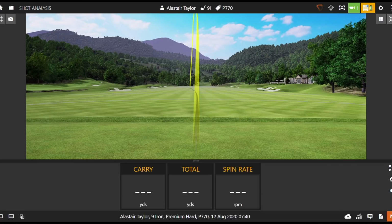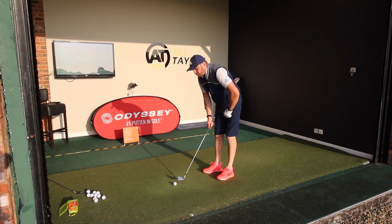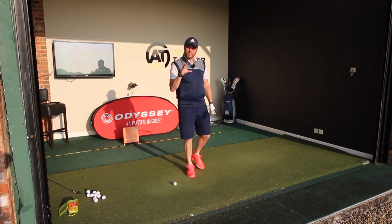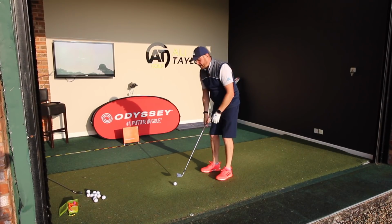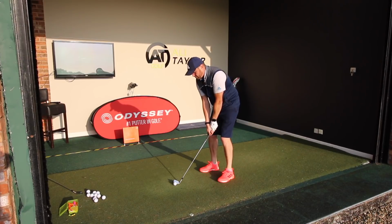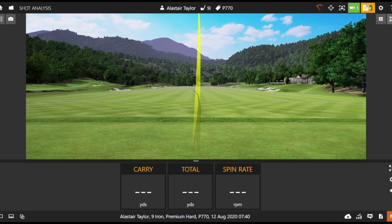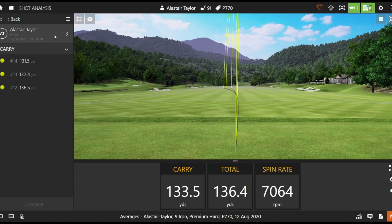Again, love how it feels. It's a couple of yards back of where I would like. But I definitely think this is a set that's really going to tick boxes for the guy who likes a good, really good looking iron, who wants that little bit of forgiveness. And again, for me, 9-iron's kind of doing what I'd expect. Maybe a couple of yards back. And when we look at the average, at just under 134 carry, not really too bad.